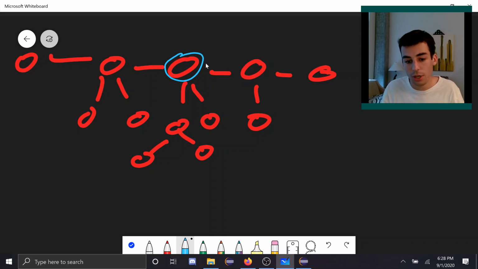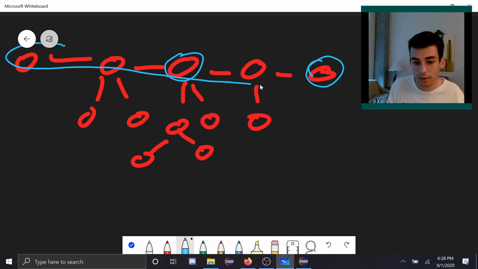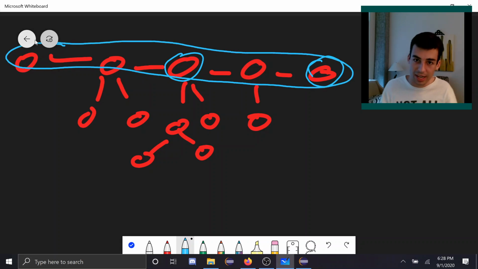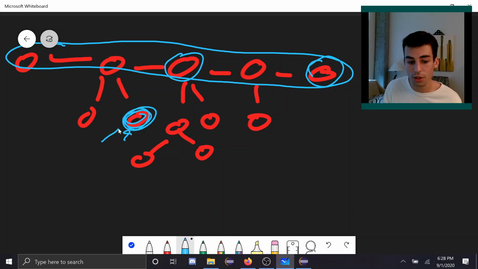So if we look at this node here, we find the farthest node, maybe we get this node here. We know this will be the endpoint of some diameter. You can also kind of do that in reverse. So if you have some diameter like this, and you apply the argument backwards, if we have some other node here, we know since this is the diameter, the farthest node from this node here will be one of the two endpoints of this diameter.